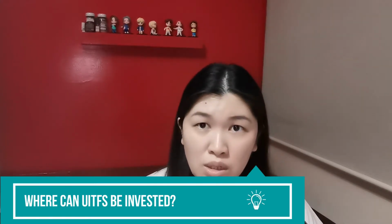So, remember that. Also, we have to know where UITF is allowed to be invested. So, syempre sa bank deposits, kasi for the more conservative ones, dyan, bank deposits, and then it can also be invested in exchange-listed securities or securities guaranteed by the Philippine government, such as mga RTBs, mga ganyan. Tapos, marketable securities traded in an organized exchange, loans traded in an organized market, or other tradable investment outlets that BSP may allow. So, you have to know kung saan pwedeng i-invest yung mga UITF.